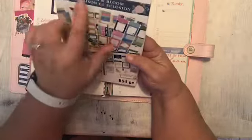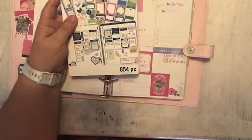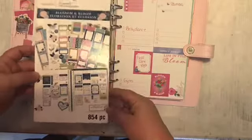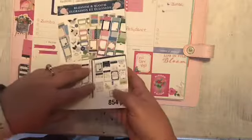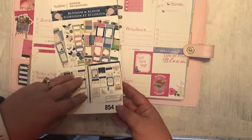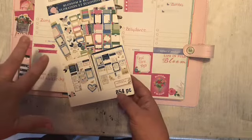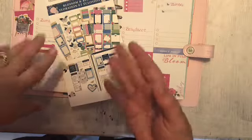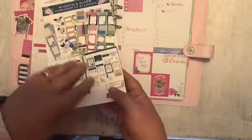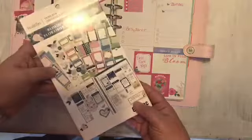Which is what I went through and used my pink one. So this is called Blossom and Bloom, and it's by Recollections. There's 854 stickers in here. And I just got mine. Currently, Michaels have them on sale. So if you want to get you one, pick up several books. I actually wound up getting 6 of the Recollections books. I got a farmhouse one, Friends and Wine, a Wellness, Spring and Summer, Winter and Fall. This one, another florals. I don't even remember what all I got, but I got about 6 books. So definitely look at Michaels, at these Recollections books currently on sale.